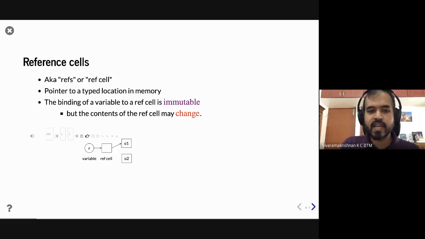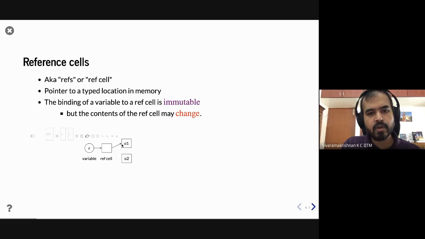Okay. So what is the idea here? The idea is that you have a variable that refers to the reference cell. The variable itself is R. It refers to this cell. This binding of the variable to the cell is immutable, just like the variables that we have seen in OCaml so far. When I write x equals 5, x is referring to 5. You cannot change the value of x. You can define a new definition of x which says x equals 6, which shadows the previous definition. Just like that, this binding is immutable, but you can change the contents of what the cell points to.